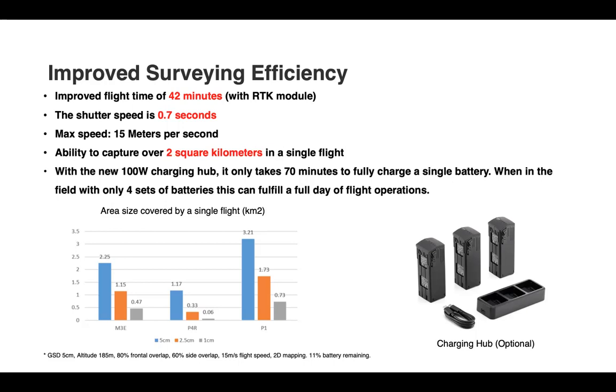Also, the Enterprise series offers a new 100-watt charging hub, so it only takes 70 minutes to fully charge a single battery, and that's talking 0 to 100 here. And when you're in the field with about 4 sets of batteries, you're looking to fulfill a full day of flight operations, where you can complete a flight, have a battery on charge, and continue operating throughout the day to map a location out.